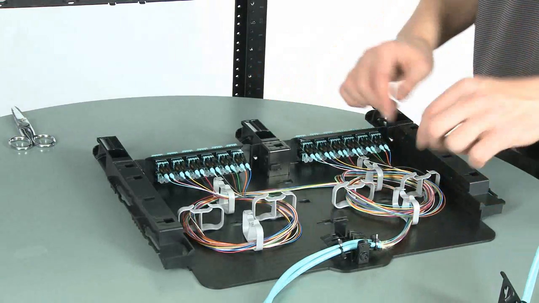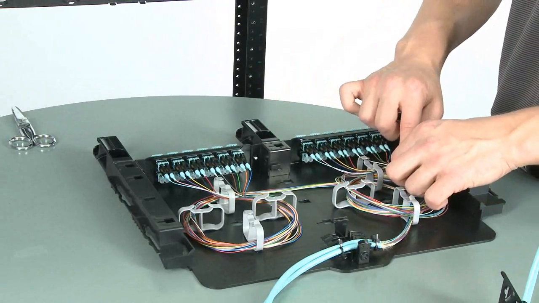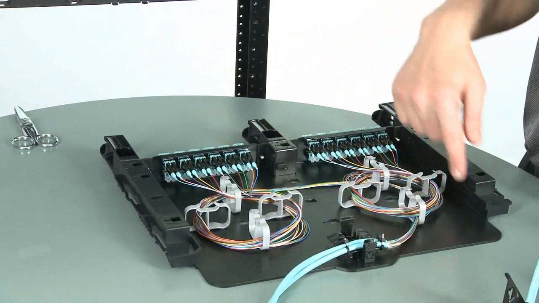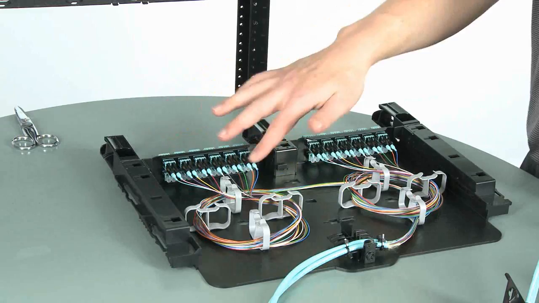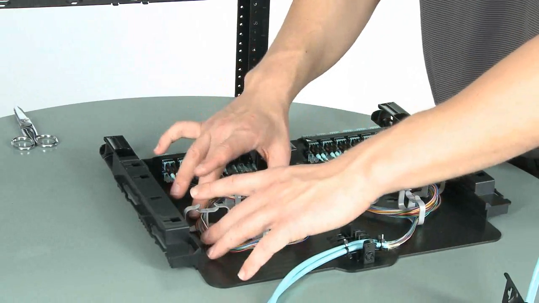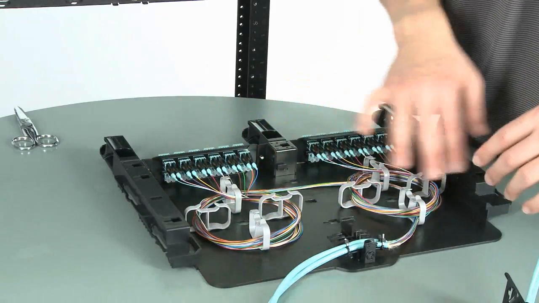After that, we're just going to dress our fiber up. Okay, as you can see now, since we went through and pre-measured 48 inches to each of the connectors, it lies in nice and neat. And with our slack management clips, we can go through and you can deal with any excess slack you have.